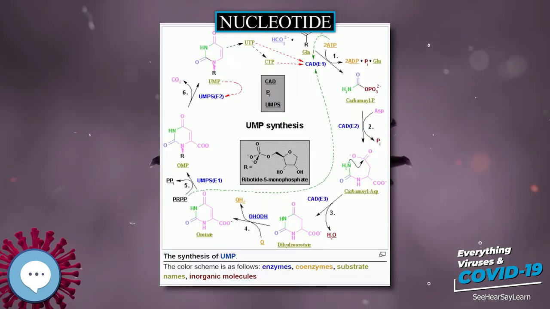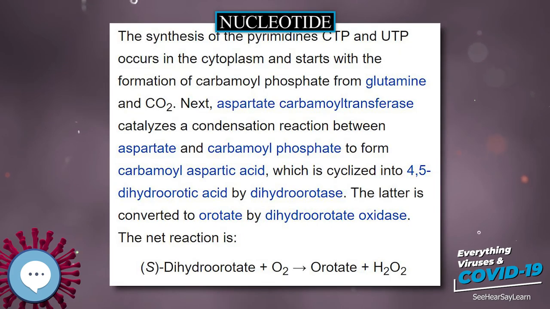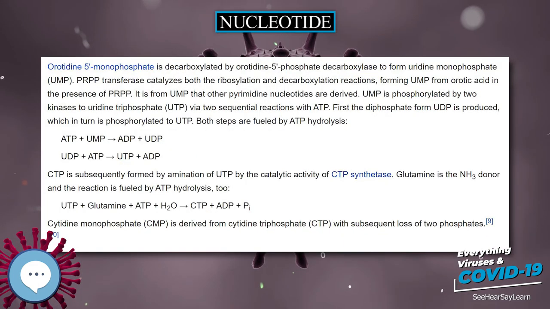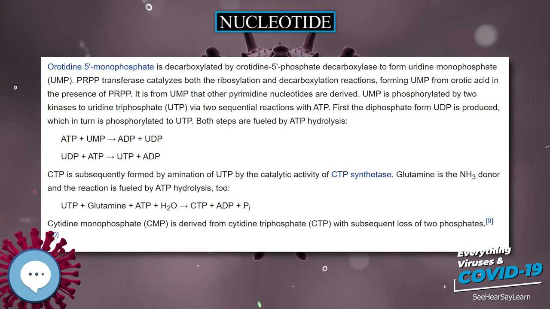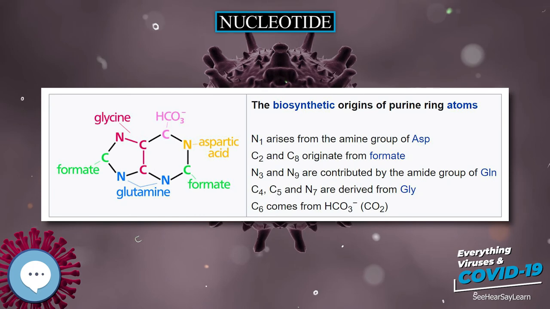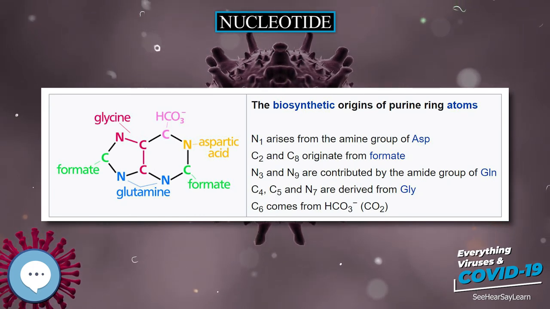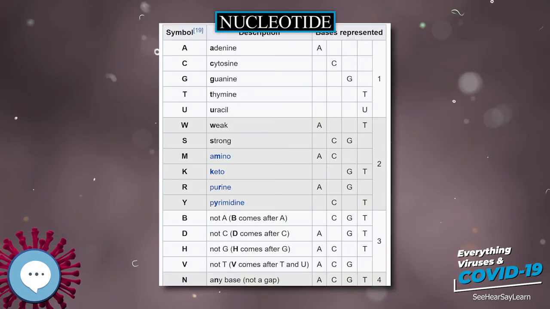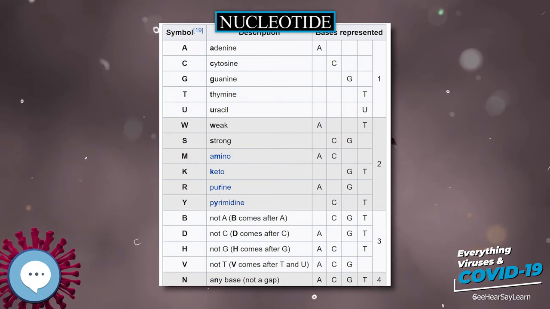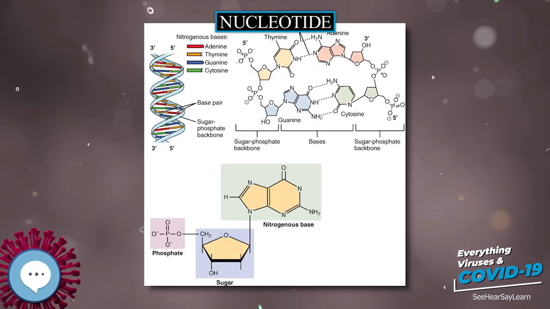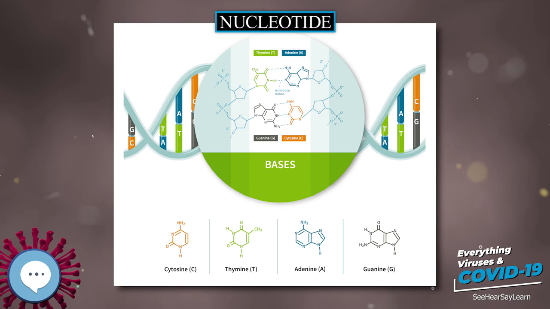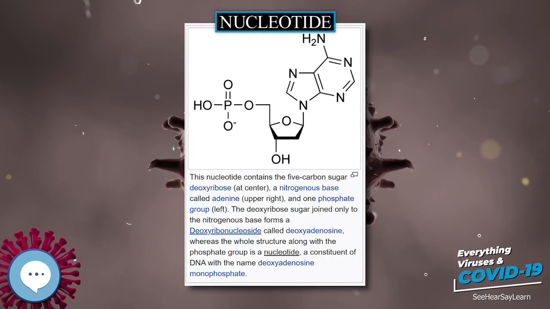Finally, a second one-carbon unit from formyl-THF is added to the nitrogen group and the ring is covalently closed to form the common purine precursor inosine monophosphate (IMP). IMP is converted to AMP in two steps: GTP hydrolysis fuels the addition of aspartate to IMP by adenylosuccinate synthase, substituting the carbonyl oxygen for a nitrogen; fumarate is then cleaved off forming AMP. IMP is converted to GMP by oxidation forming xanthylate, followed by insertion of an amino group at C2, with NAD+ as the electron acceptor and ATP hydrolysis fueling the amide group transfer from glutamine.